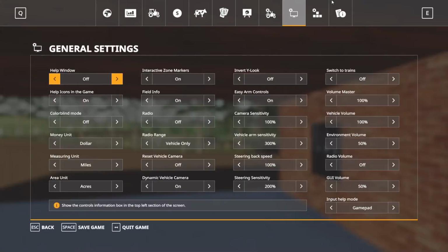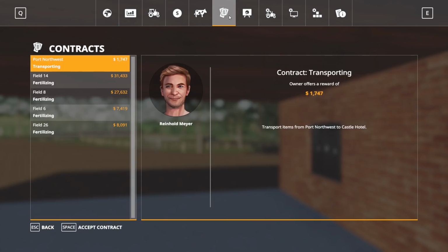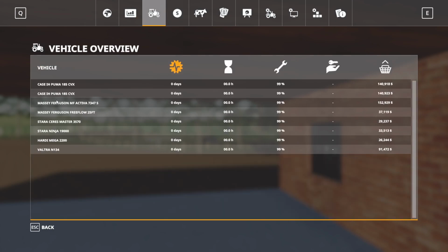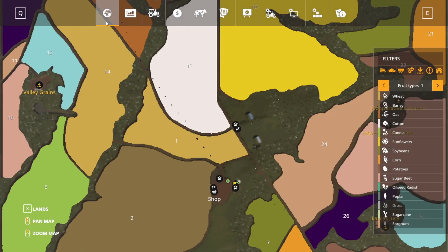So anyhow, let's hop into the menu first. Turn that off, turn that down, go across here. There are contracts in the field, some big fields out there. You start off with $100,000 in new farmer mode and several pieces of equipment, which we'll look at in a second in the store. Here are our sell points, and then here's the map.